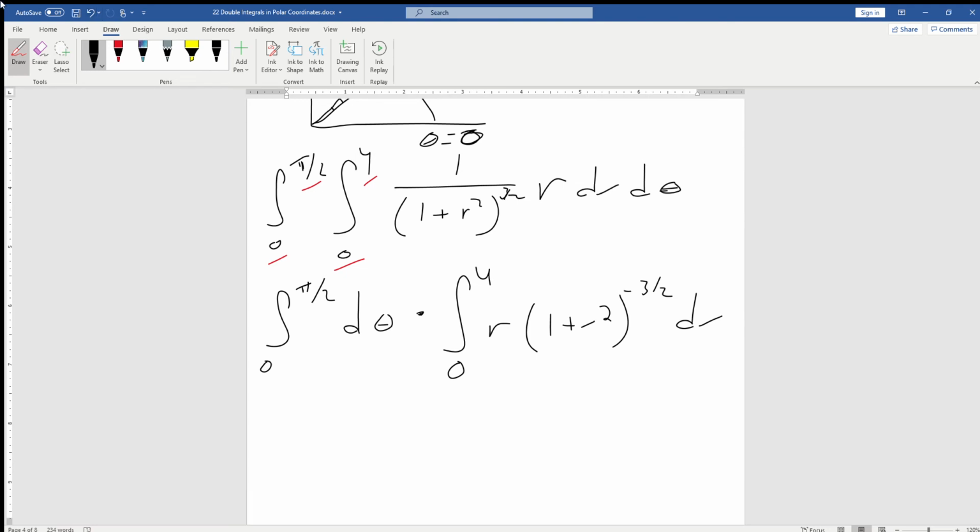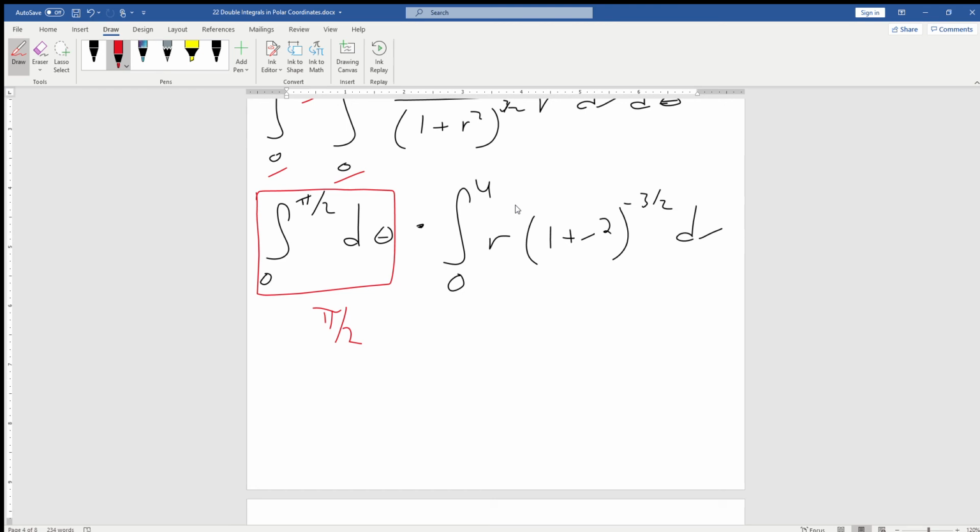All right, a trick that might save you some time. If you have an integral of just d of whatever the variable is, so d theta, dr, dx, and both of the bounds are constants, all you have to do is take the top bound. So this is just going to turn into pi halves. If you don't believe me, theta goes from 0 to pi halves when you do the antiderivative, and then that's clearly pi halves minus 0, which is just pi halves.